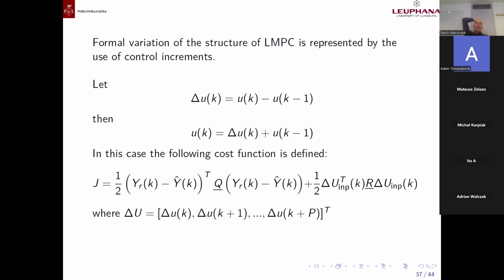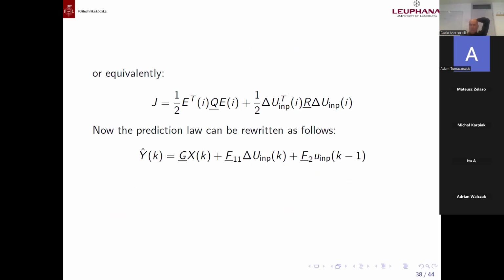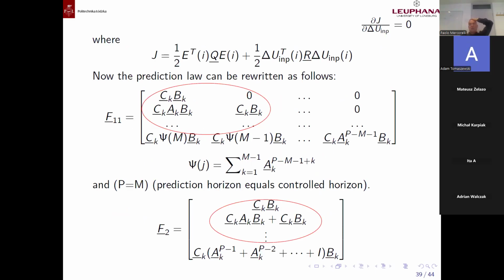I will try to find the solution with respect to delta here. Basically, we have an optimal delta, which is the difference between U_k and U_k minus 1. Very often, we have a smoother solution because we try to optimize not the amplitude, but the variation of the amplitude. Let me see if I do again the calculation. The calculation must be done after constructing these matrices, which came from the prediction.